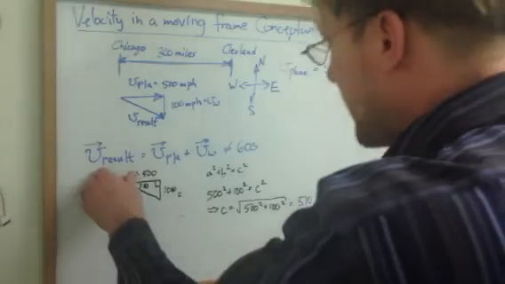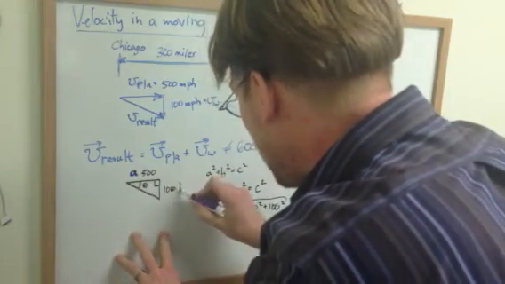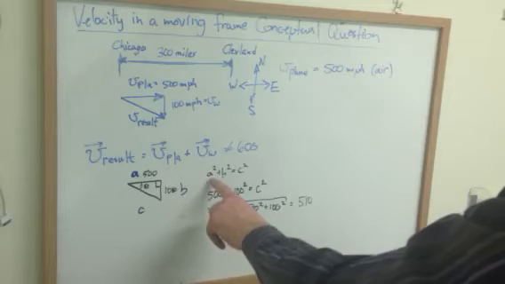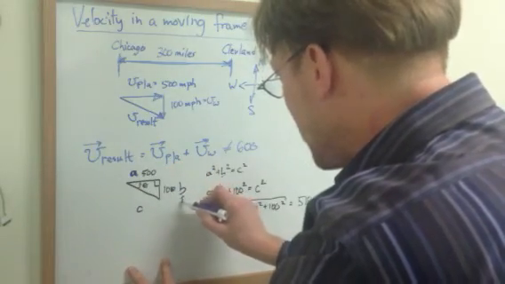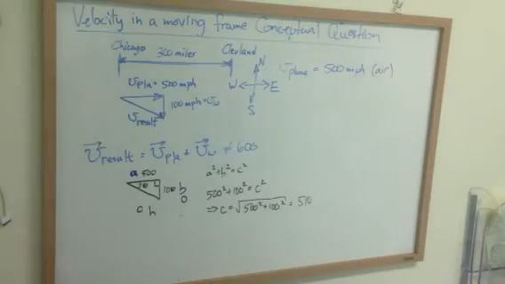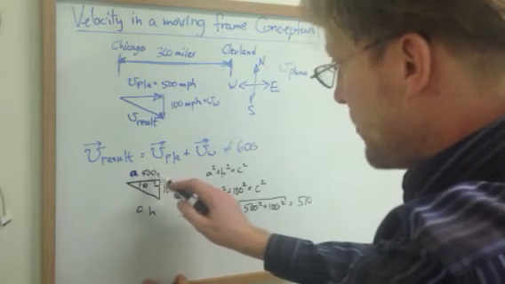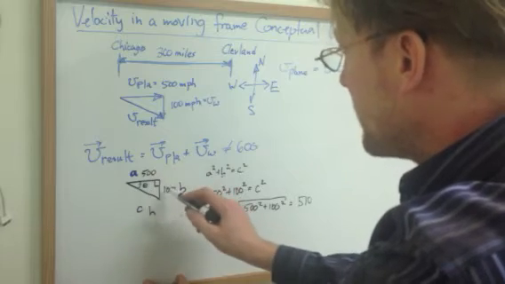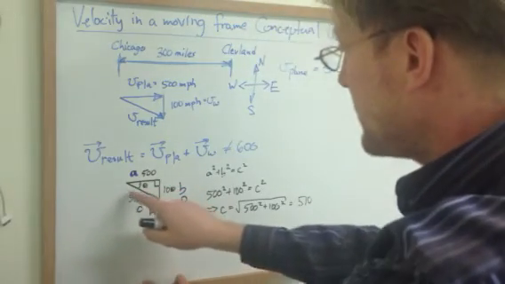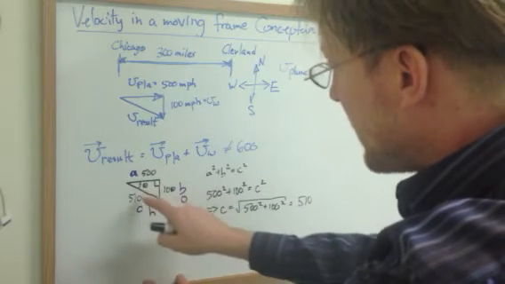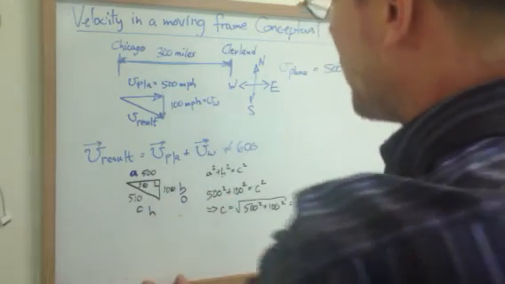There's labels for this triangle A, B, and C in terms of Pythagoras theorem, A squared plus B squared equals C squared. And there's also the adjacent side, the opposite side, and the hypotenuse. So there's multiple labels. But the point is, using simple geometry rules, if this side of a triangle is 500, and this is length 100, this length is 510. Notice that's interesting, that's not much more than 500, yet it simultaneously can move 510 horizontally and 100 vertically.